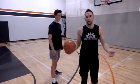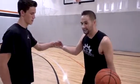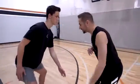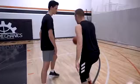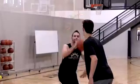Obviously you don't want to use this if they have a high hand here or if his offhand's high right here. This is not the time I want to push cross over the top, right? So we want to see where his hand level is. If it's low, I'm going to push it over the top because once I do, what's he going to do? He's going to open up hard to run with it. And that's when our second combo comes, which is that we're going to yank low, pull it back below our knees. That way we get our separation. We can shoot it. If he recovers, we can drive it, all that sort of good stuff.